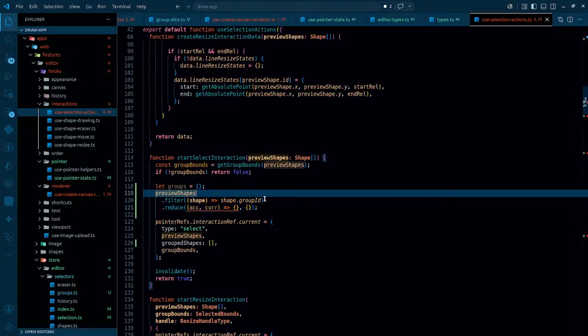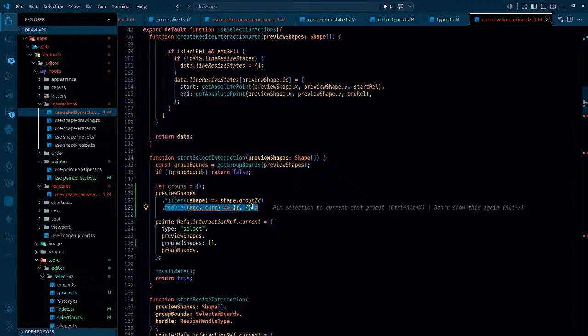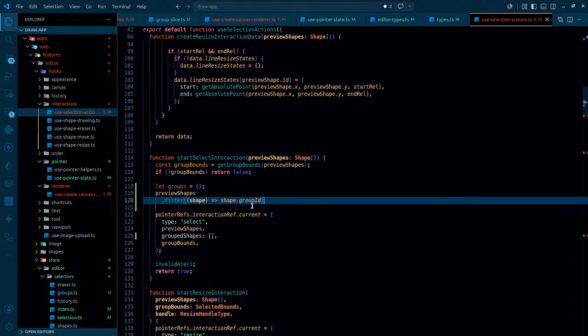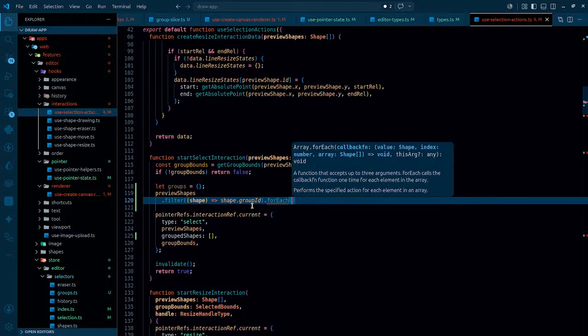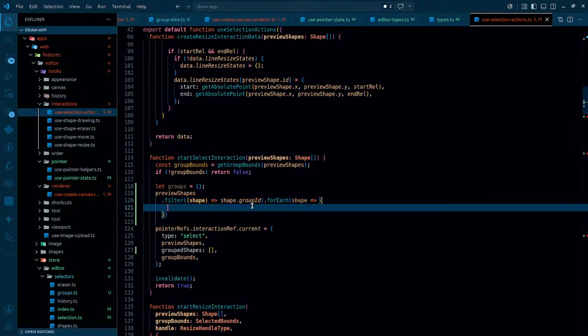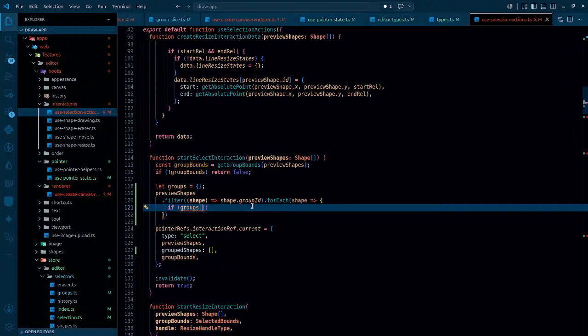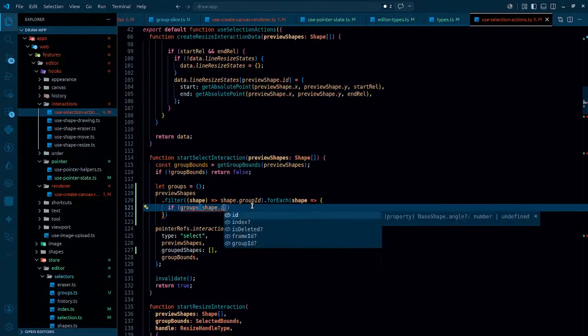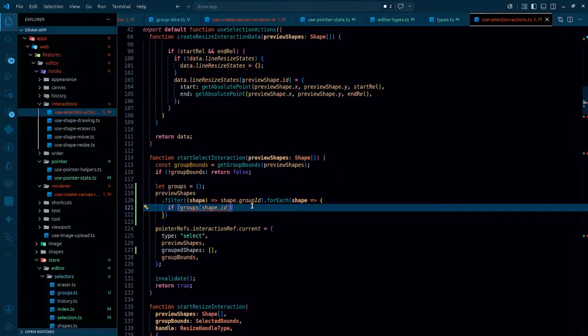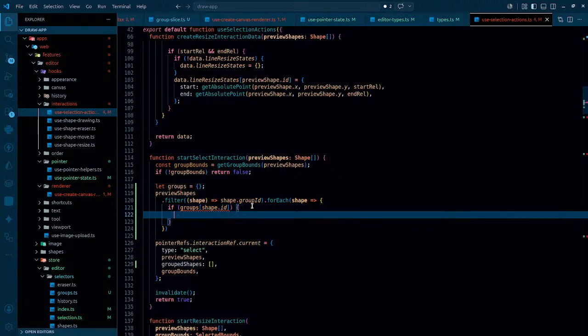We'll simply put it here. We have preview shapes filter. We got all the filtered values, if they have the group IDs. For each, I'm gonna be getting the shape. Here we are. And once we have this, what do we have to do? We already have groups, right? So once we have groups, if groups colon shape.id doesn't exist, then do something.